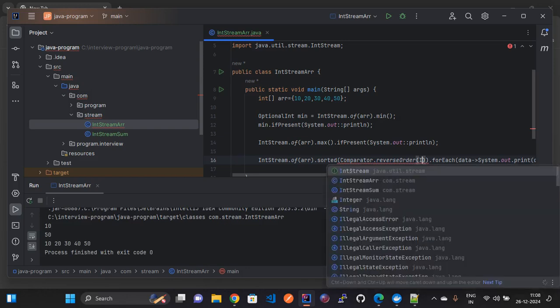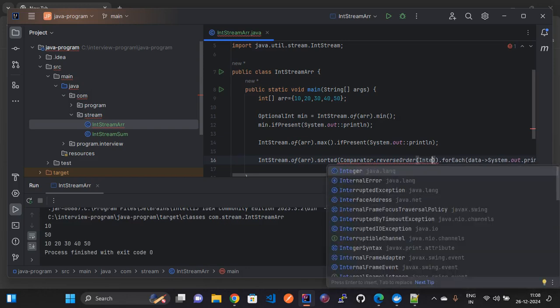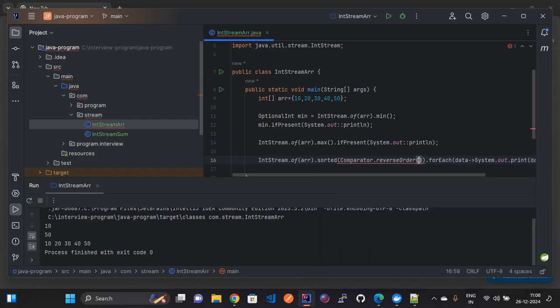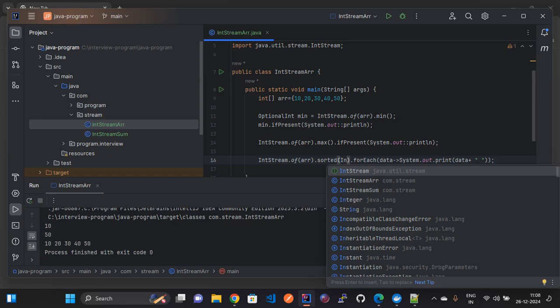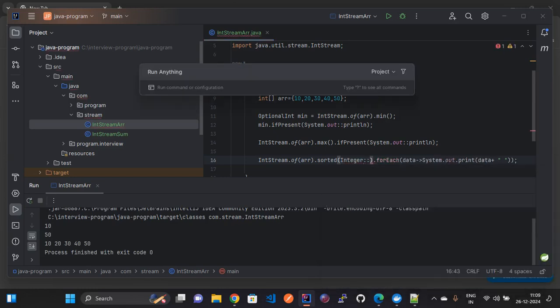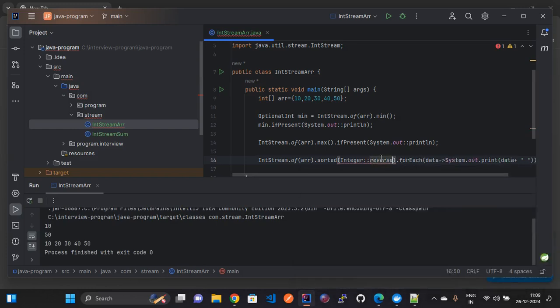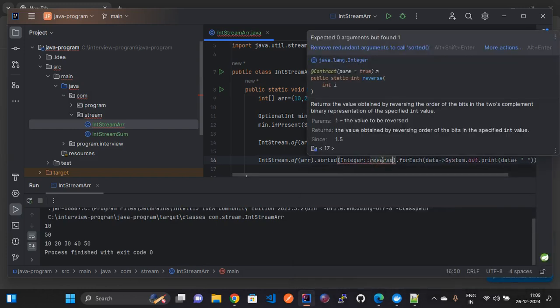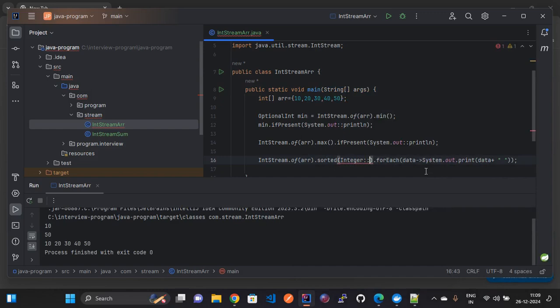Here we need to define Integer. Just one minute.